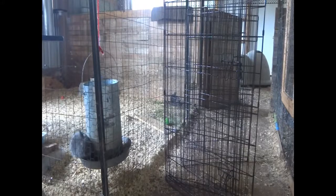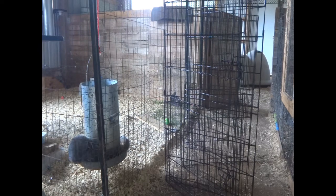When you introduce a new rabbit into a colony, you don't just put them in there, because the rabbits, and especially the other doe or does in there, have already figured out their pecking order and whose territory is whose. If there's one doe in there, that's all her territory as a doe. And if you put a new one in, they're going to fight and maybe wound each other or kill each other.